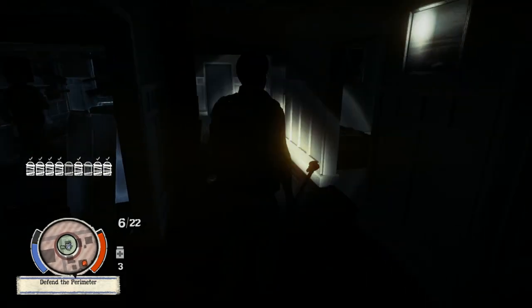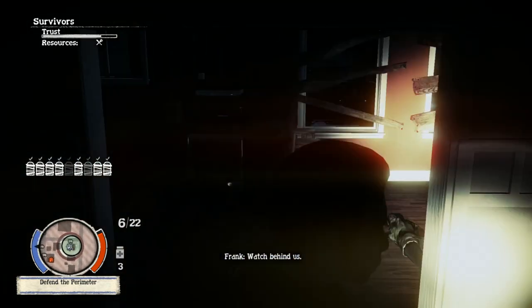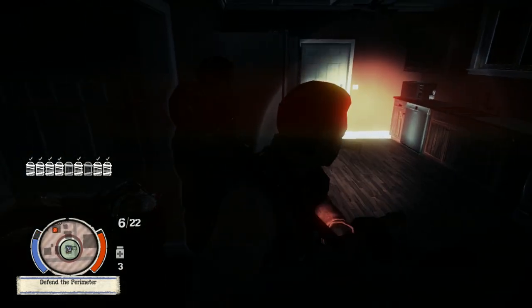Your best bet to get through these sections is to actually walk outside and kill the zombies who are hitting the windows, because they're gonna keep fucking hitting them while the AI will sit there and keep reboarding them. You can always go back to the beginning of this video and see how two of the strongest zombies in the game cannot operate doors.